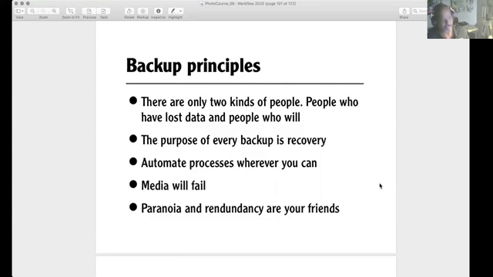Media will fail. It just will. There was one time, I think it was about 18 months ago, I went to sleep having worked all night and woke up the next morning, and the drive that I keep all my pictures on was gone, just gone. I tried it in a couple of cases. I took it out, worked on it, dead, dead, dead, overnight, knock on wood.